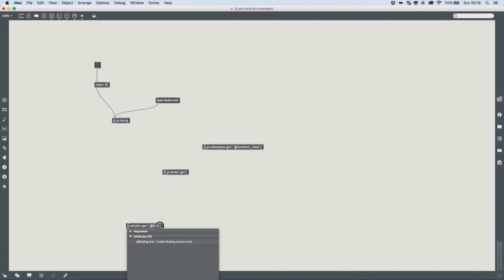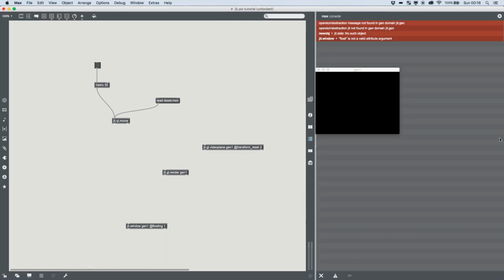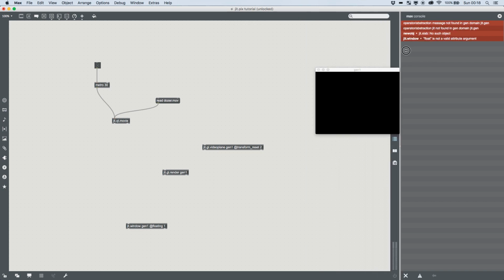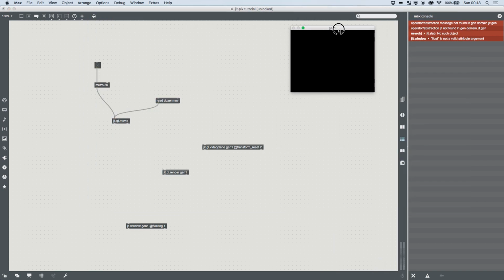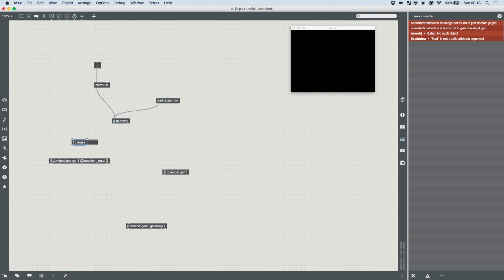That's why it's not working. Floating now will always appear above what we're working on. And yet, it's telling me in my Mac's console that float is not correct. Because we're using gl.render, we need to add a bang erase message to our window, just so we don't get the same image bogged on top of itself. So we put our bang and our erase into the first inlet on the render node.